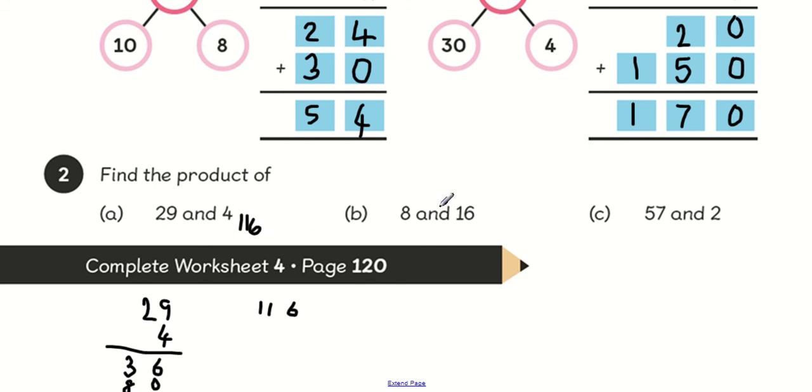Coming here, 8 and 16 then. I'll do it up here to give me more space. Write my 16 first. My 8 underneath it. A little times sign so I know that's what I'm doing. I forgot that on my last one. Ooh, wiggly line. First step, multiply the ones. 8 times 6. This is a bit of a tricky one, but I know that 8 times 6 is 48. But it's okay to count up if you need to. Then I multiply the tens. 8 times 10. I know that 8 times 10 is 80.